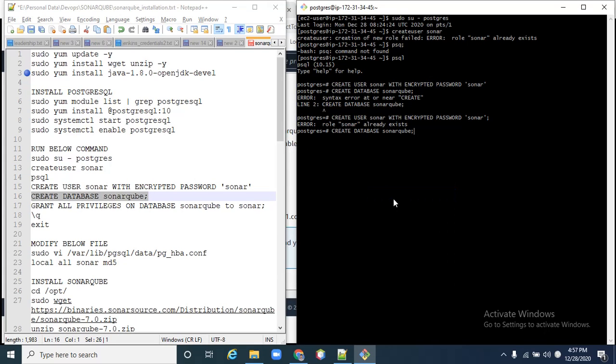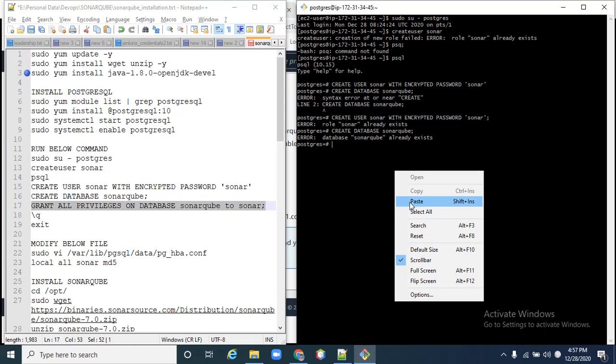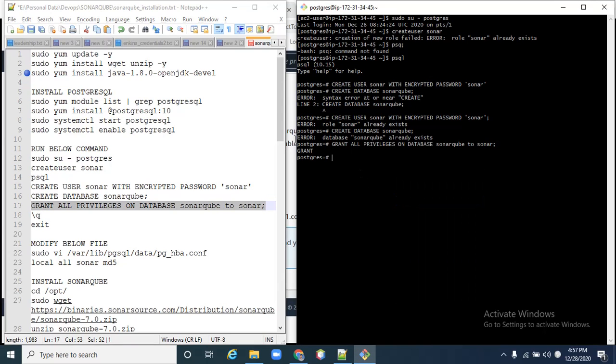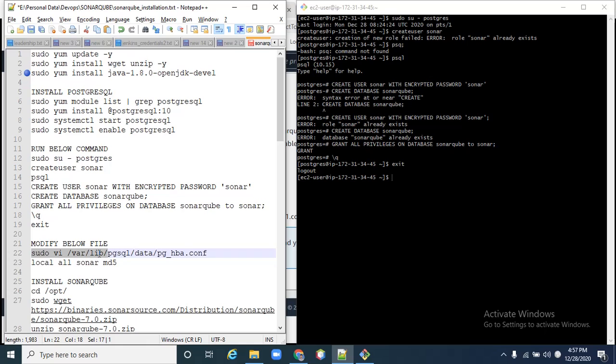Enter. The database already exists, as you see. So the next command is to grant all privileges to the sonar user on the SonarQube database. Enter. Yeah, it's granted. Now we have to quit from the PostgreSQL session and exit from the PostgreSQL user.